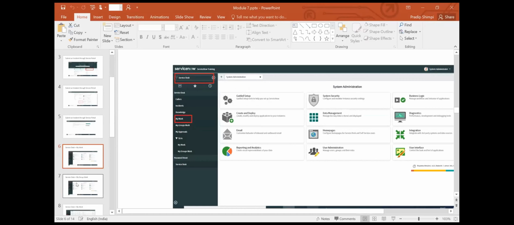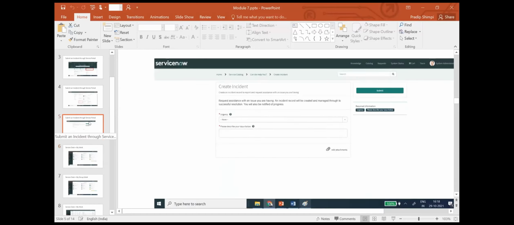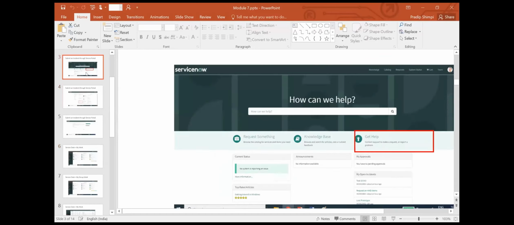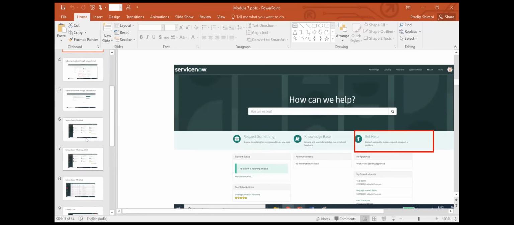And for a normal user, we don't give access to the incident form. He has to go to the service portal, raise a request there, and it will get registered as a service request. Now, from the service desk, as an L1 agent, the end user can raise a request from here. He can raise the service also from here. I will also show you some service request, where you can create the incident as well. I will take you there after some time.